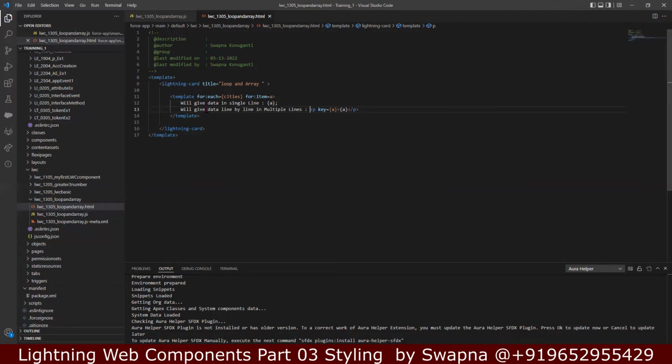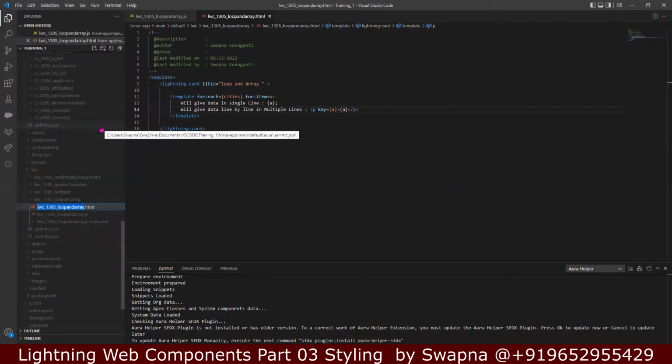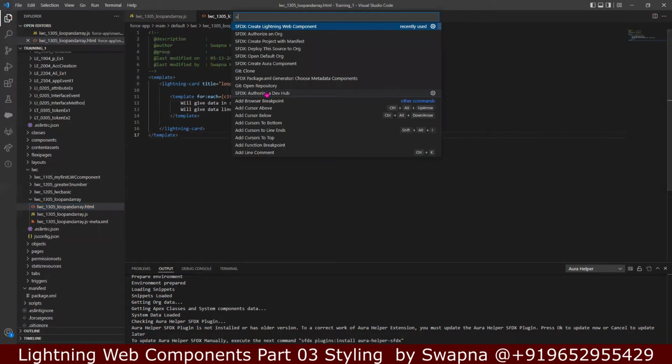Let me save this. Now I have not copied the component name. Right click on this, rename, copy this. Now let's go ahead and push this to org, deploy this source to org.